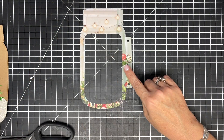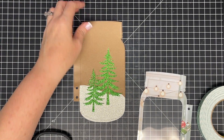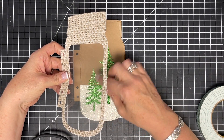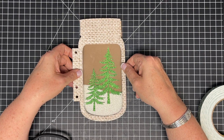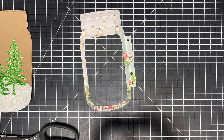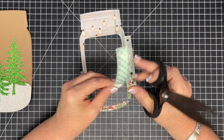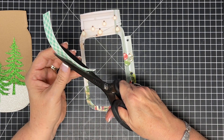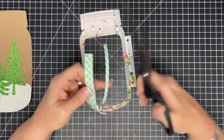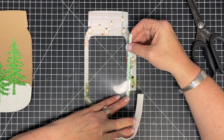To make this a shaker element I need to add foam tape to the back. Here's what matters: you have your bottom piece of bread, then your top piece of bread for your sandwich, and you put whatever you want in the middle to be your shaker part - but you have to lift these up from each other so they'll shake. Shaker cards intimidate people but they're really not that difficult. The trick is, depending on what you're putting inside - I plan to put some chunky stuff - you don't have to be as picky about closing every single little gap.